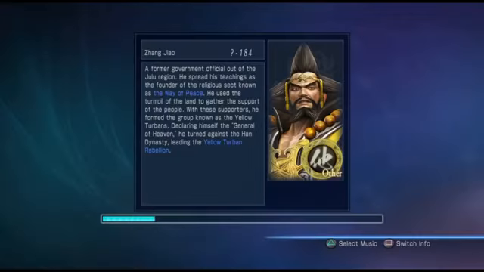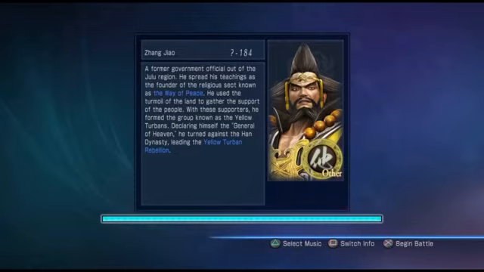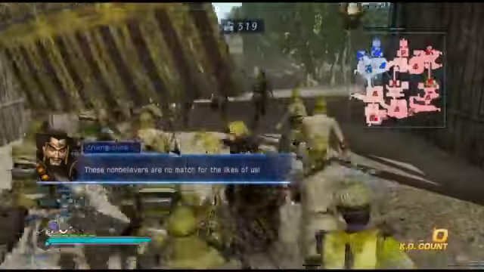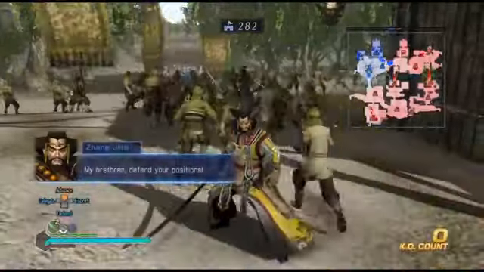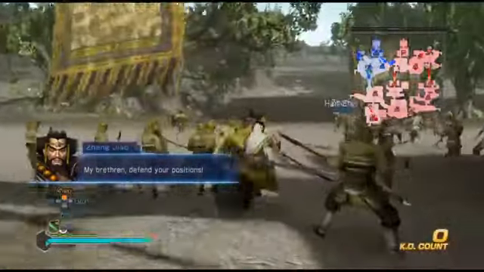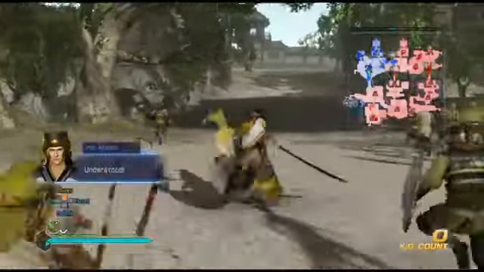Alright, begin the battle. Let's do this. The Way of Peace. I need to have my horse, do I? Nope. Alright, then we're gonna hit that. I'm trying to remember, how do I call my horse? Let's see. Advance, everyone advance. Actually, I should probably tell them to send the button.